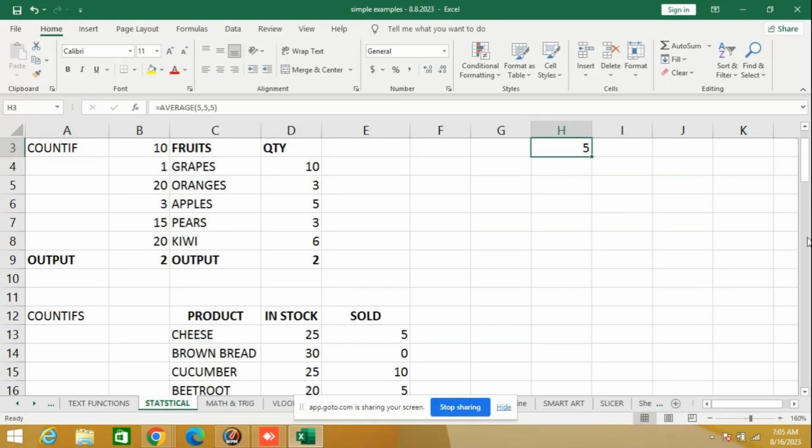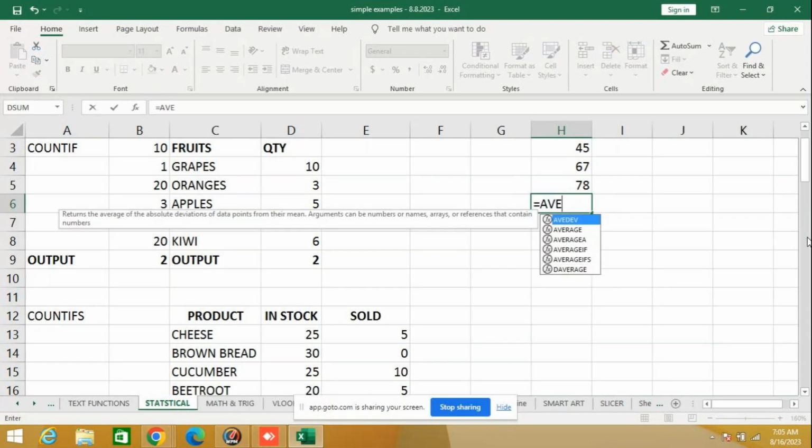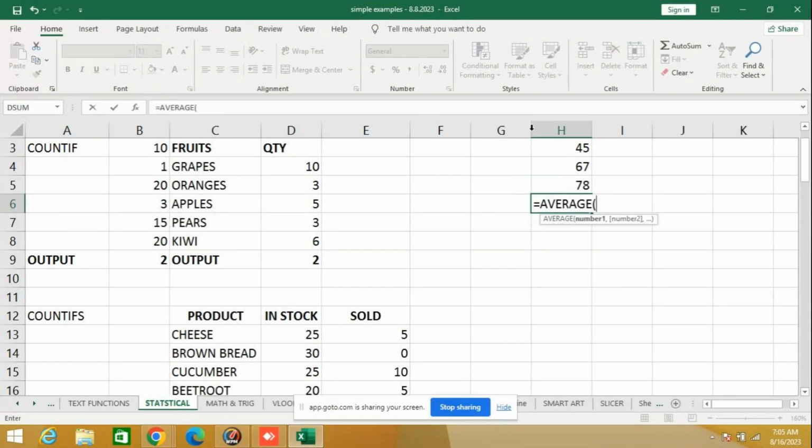If not, you can have equal to AVERAGE of, and mention the cell range.